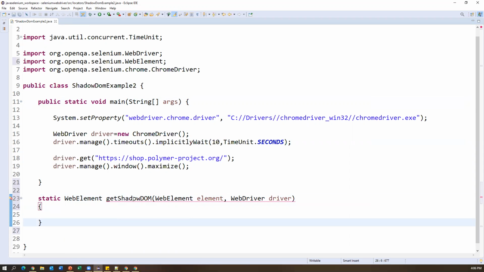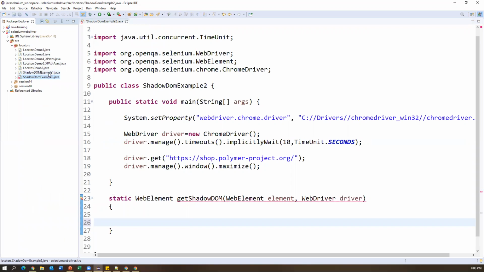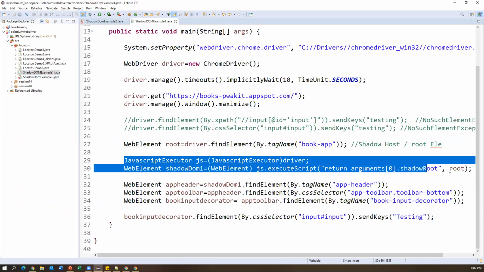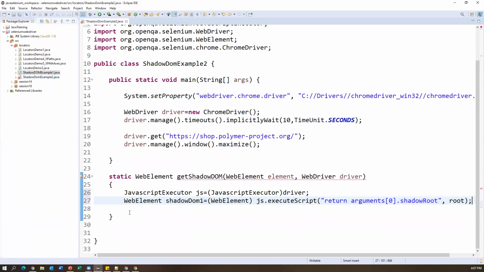All right, so this is a method I just created, and we have to write a return type later. Previously, we created a JavaScript executor. Let's go to the first example again. This piece of code I have created, this time I'll put that code inside the method.